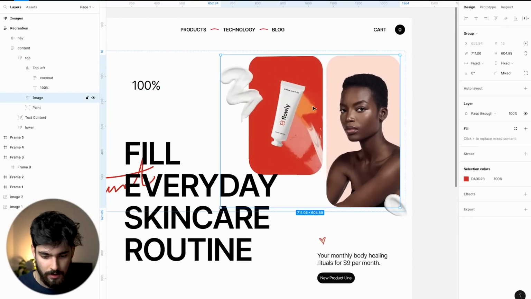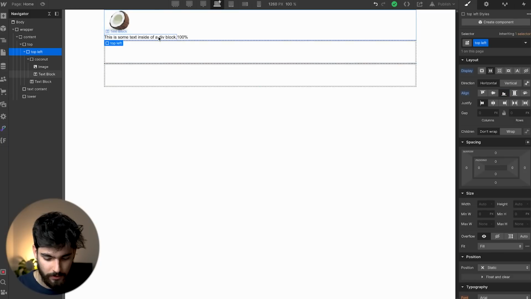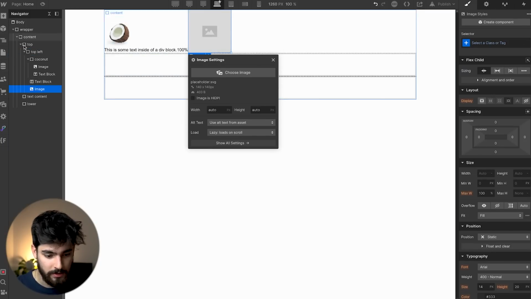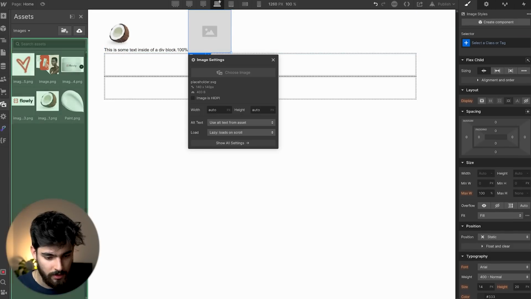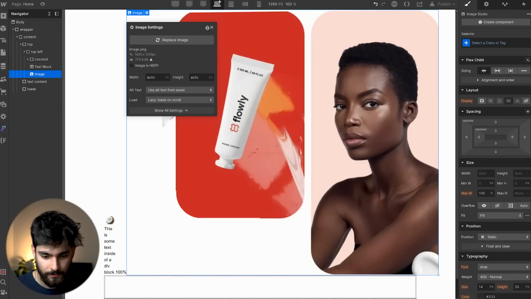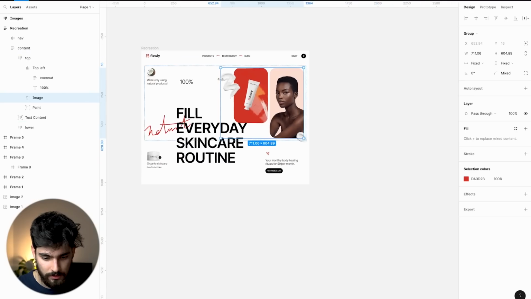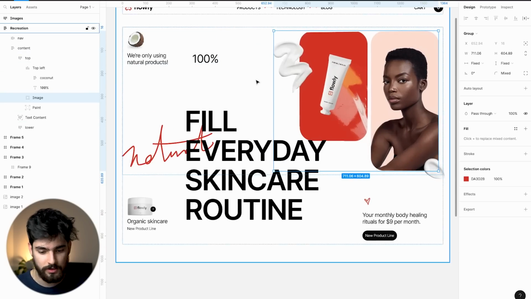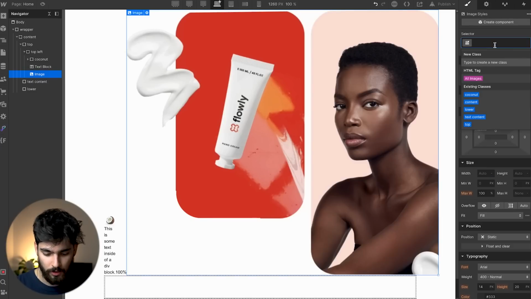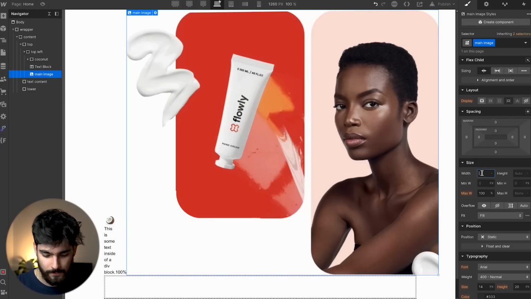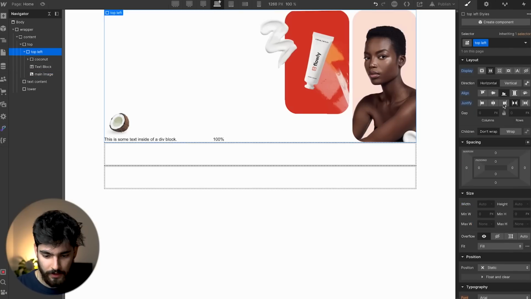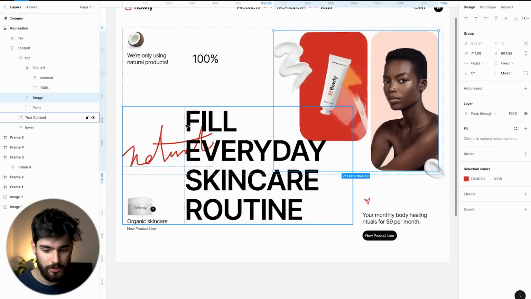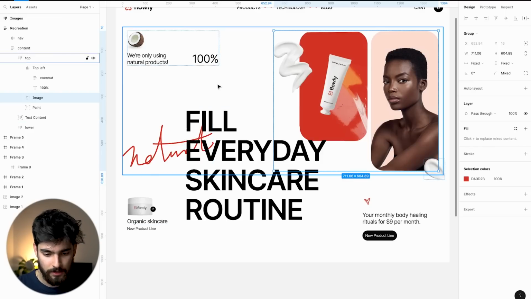Then we have this image here. We can go ahead and just add that with a simple image. And we need to make sure that it's in the correct div. So top left, right, image, go ahead and select our image. Click on the right one. Okay, so that's obviously a little bit too big. And if we want to get to the right size, this looks like around 50% of the width. So we can call it main image, something like that, 50%, and it reduces in size. So we can justify it to the left and to the right so that the content goes to both sides, just like we want it here.